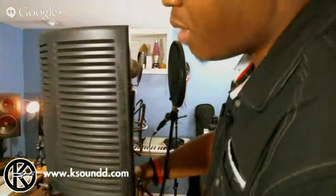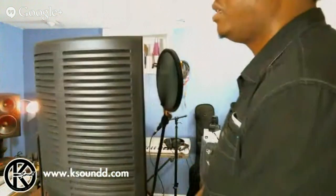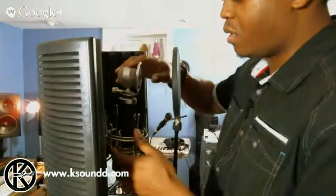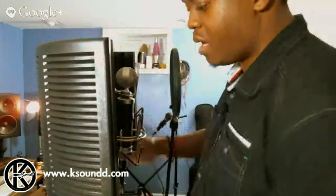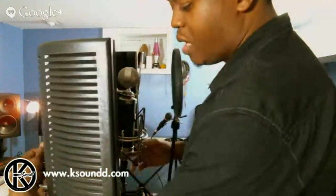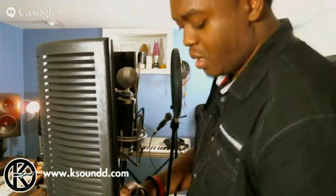And this particular model, you can actually adjust the back. Depending on the type of mic that you have, you can adjust it to come over, because there are some mics that are taller, or you can make it come down some. There's a couple of knobs on the back that you can adjust the height.